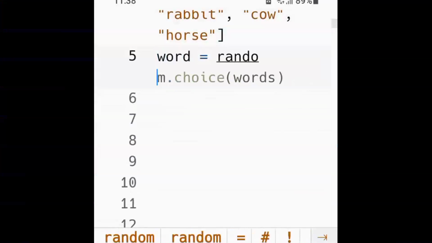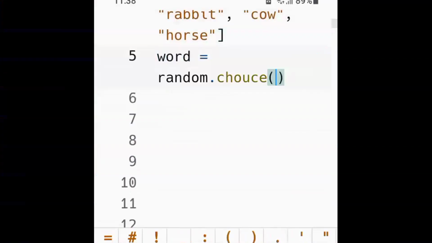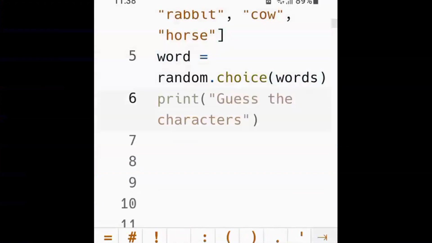So word equals random.choice, and in the parenthesis words, because it is a word that we are going to check with the words list that is created here. So those words will be checked by the random.choice with the words list. So that's the idea, we're using it this way.